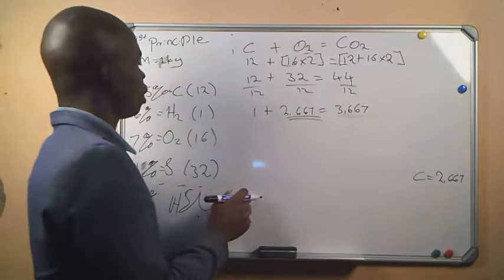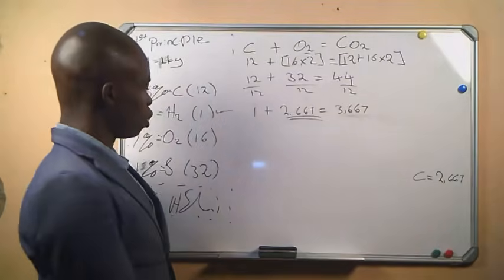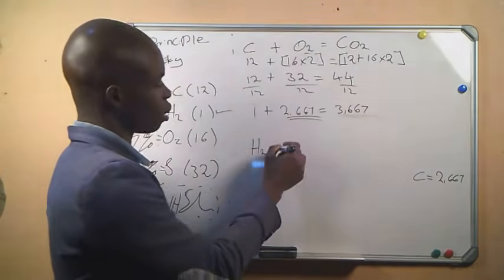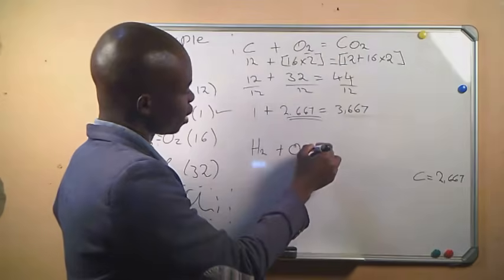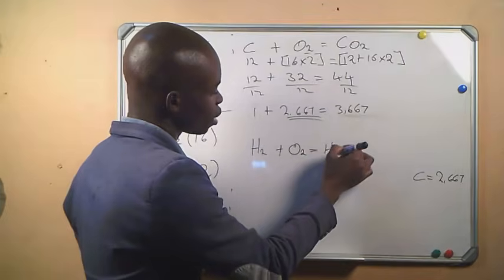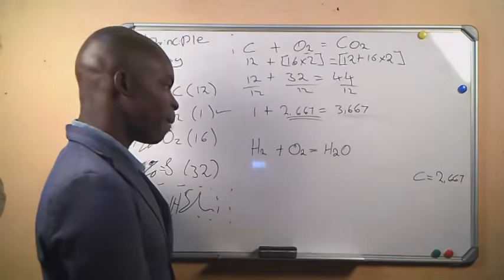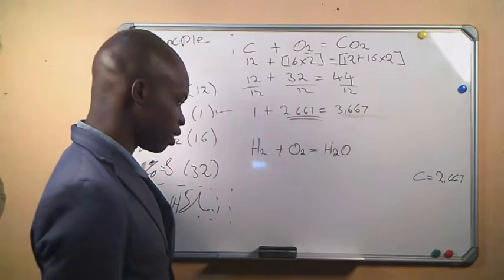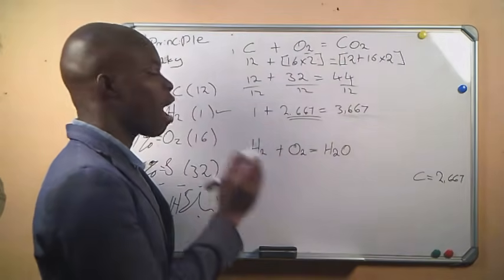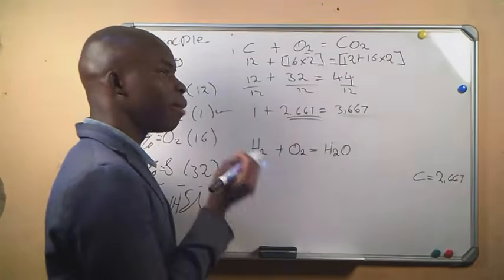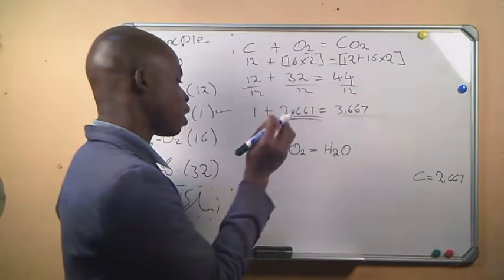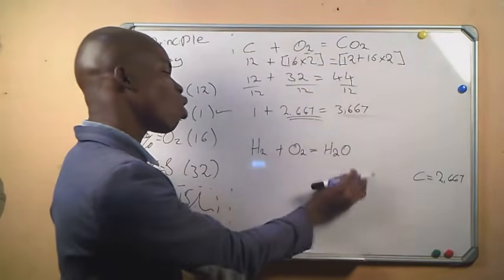And then now we come to our hydrogen. So we do the same thing. We say H2, which is hydrogen, plus oxygen, which is needed for combustion to take place. And then in this case, the product we will have at the end is going to be H2O. But there is a rule that the amount of molecules on the left hand side must equal the amount on the right hand side. Meaning that if you have 2 hydrogens on this side, you must also have 2 hydrogens on this side, and if you have 2 oxygens on this side, you must also have 2 oxygens on this side.